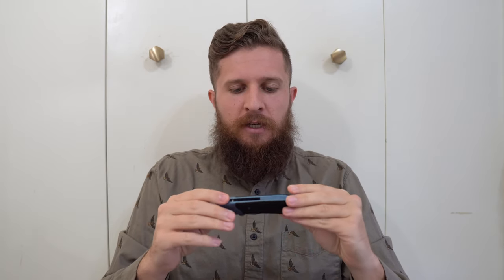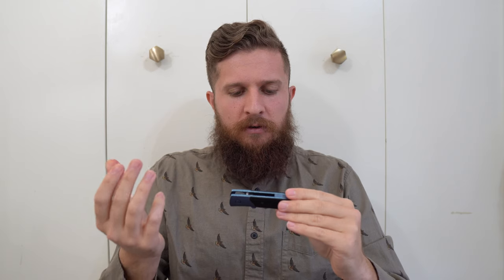This is a Doyle Knives Jack Pine Savage. It's M390, rides on bearings, and I don't know whether these are mid-techs or full customs or what — it feels like a custom to me. It's a really interesting little thumb disc operated folder and it's beautifully well done. The first thing I noticed when I took this out of the box was the action on it, because oh my goodness.